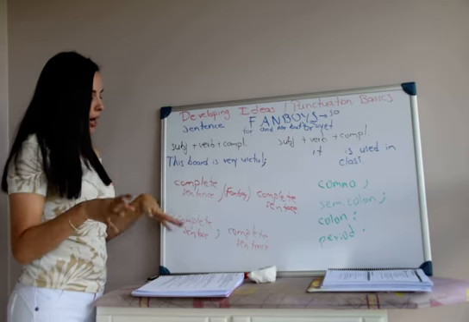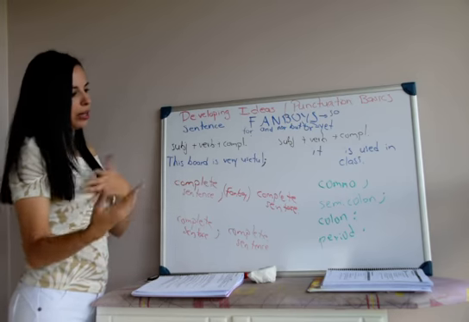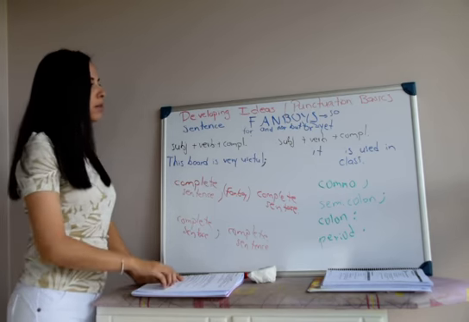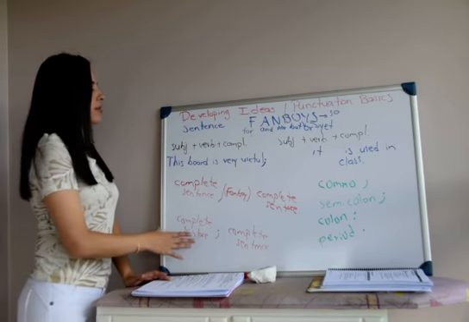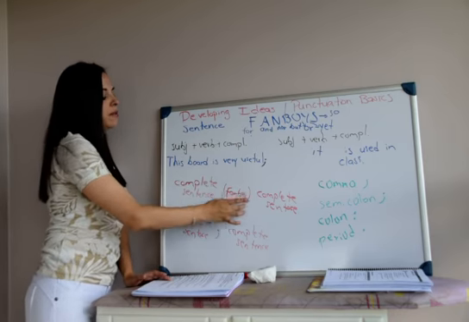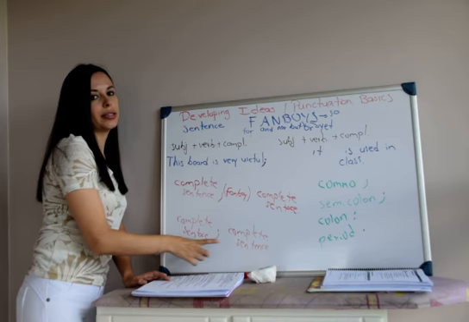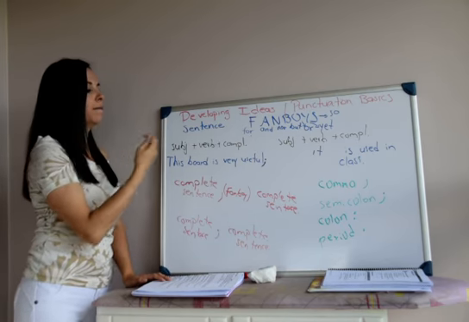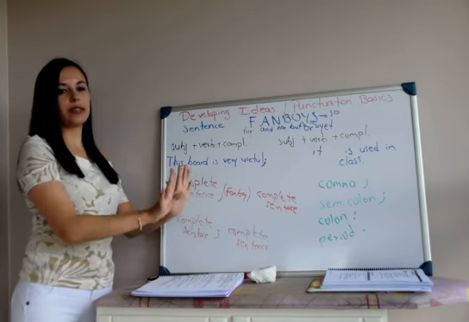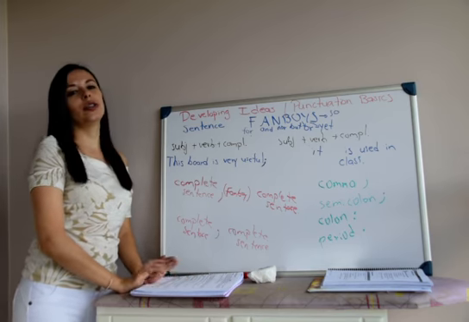Okay, guys, so we're going to do some exercises, and I'm going to explain later how to keep using punctuation, but this is the basis. Complete sentence plus FANBOY, you need a comma. Two complete sentences, you need a semicolon, right? So let's stop here, and we're going to continue with another topic.